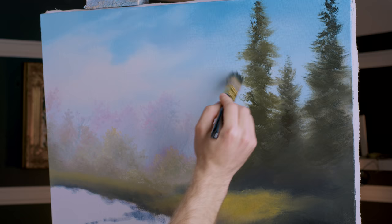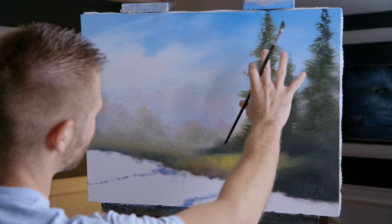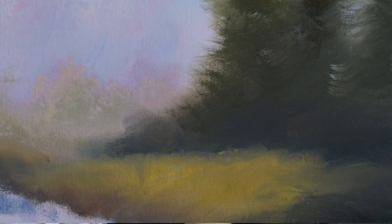Why do these trees like this? Because it's fast. These evergreen trees are not the subject of my painting — the pink trees, the beautiful tree blossoms are going to be the subject. At this point I'm just going to use these evergreens as contrast, because the pink trees don't provide a lot of contrast and the painting would seem kind of flat. But these big dark evergreens will help add some interest and variety. I'm also planning to have a dead tree stump somewhere — I think it'll add contrast and detail.